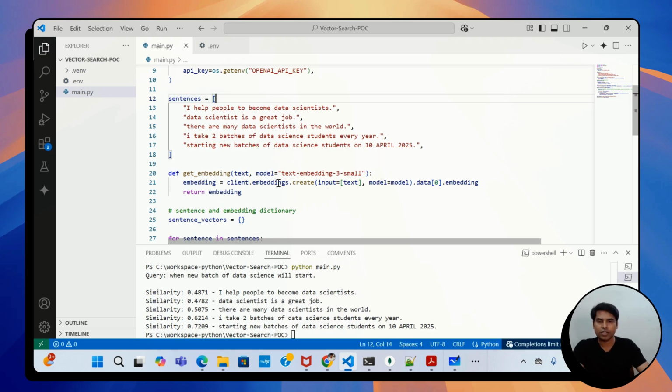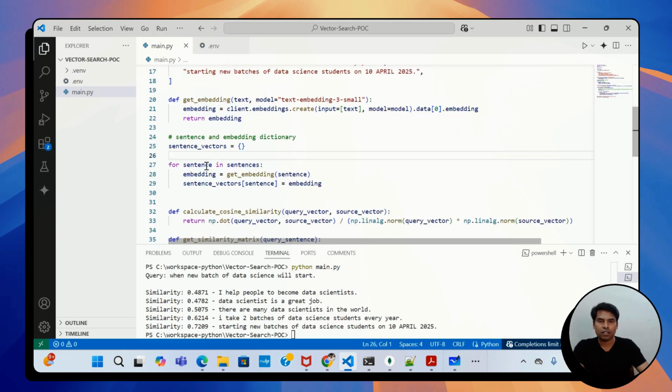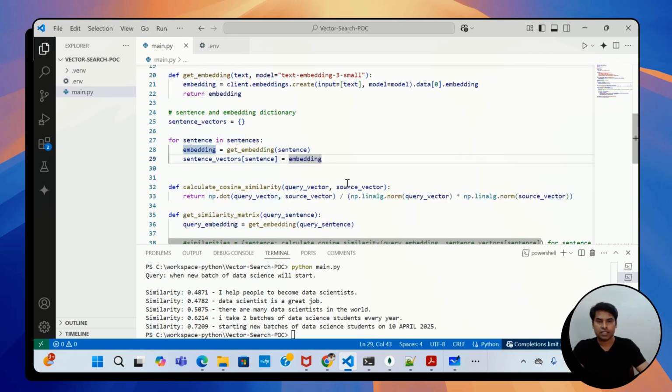I'm looping over all the sentences, and for each sentence I call the embedding function, which creates an embedding. I store this embedding in my dictionary. It's a very simple Python program. The key is my sentence in the dictionary, and the corresponding value is the embedding itself. This way I'm storing all the sentences. This is my ingestion part.